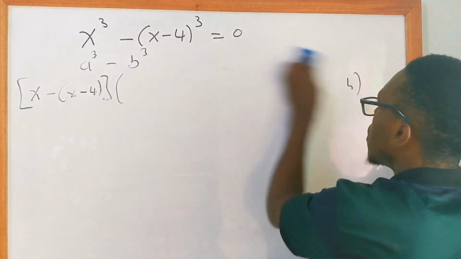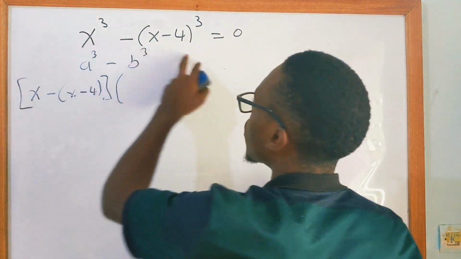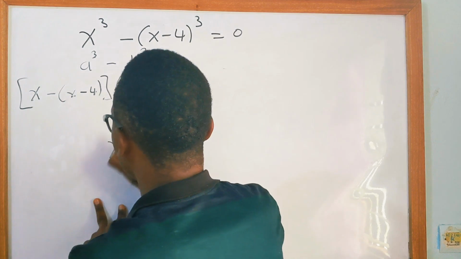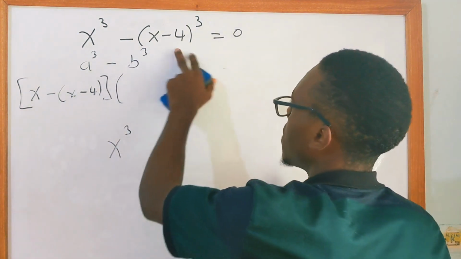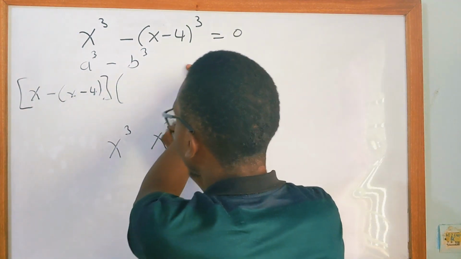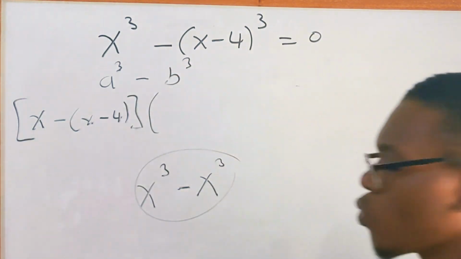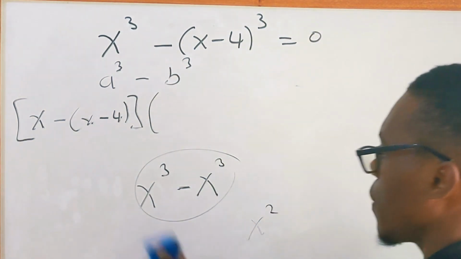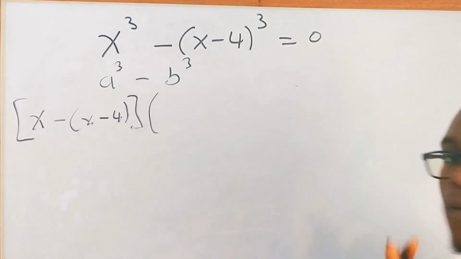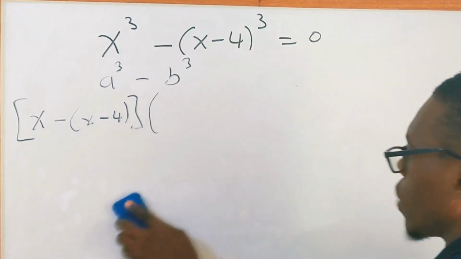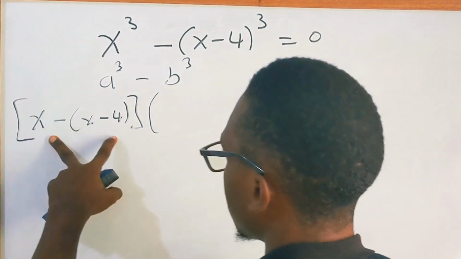Okay. If you take a look at this question, what you are going to notice is that you are going to have x cubed, and surely, after expanding this, you are going to have what? X cubed from this other part. Okay, one x cubed here, and this negative surely will make sure that this x cubed will go. Hence, our question will not be in the form of x cubed, and you are just going to have two values of x. The third value will be ignored or unknown. Hence, let's move on. You are going to have this.